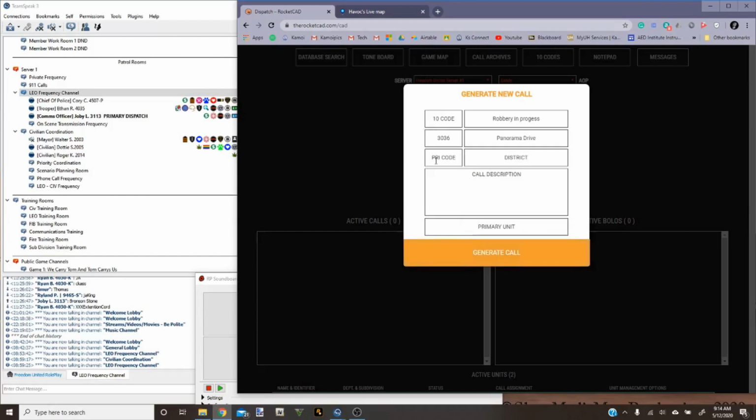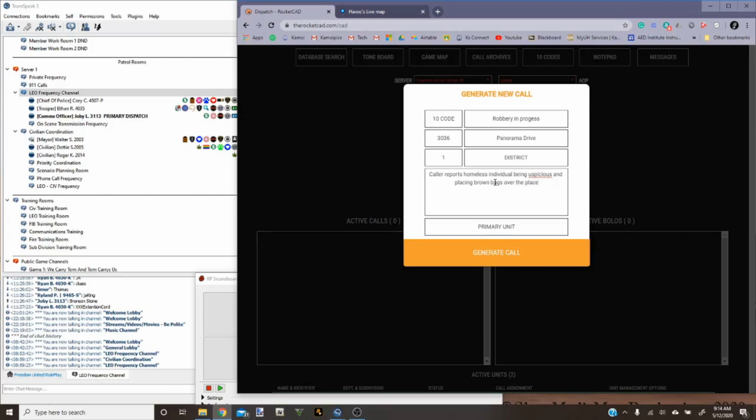This is used for level of response 1, 2, 3, with 3 being basically all call. We don't normally use that, but we put 1. District is not really used, and then in the call description we put something like, caller reports homeless individual being suspicious and placing brown bags all over the place.